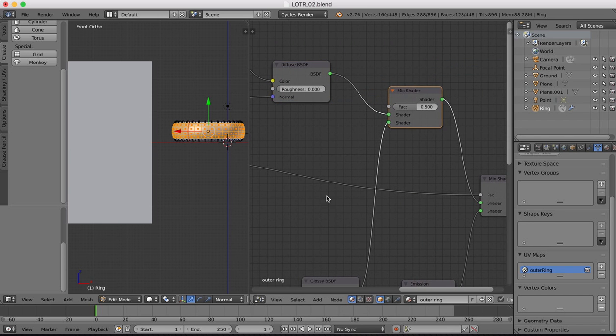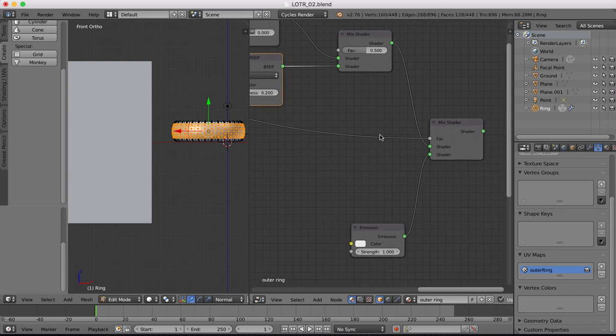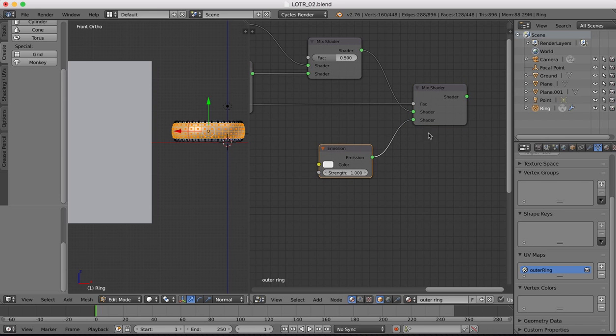Okay, that goes into a mix shader, which has a glossy shader plugged into it, and the mix shader plugs into another mix shader which has an emission, and the factor is plugged into the alpha of our image texture.